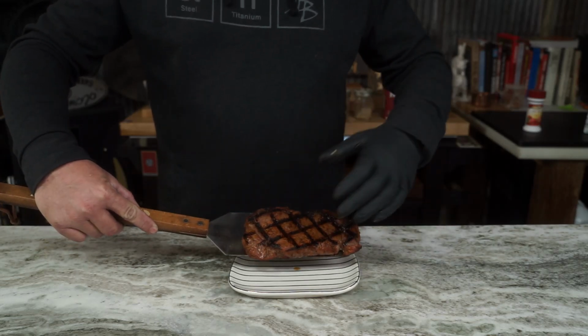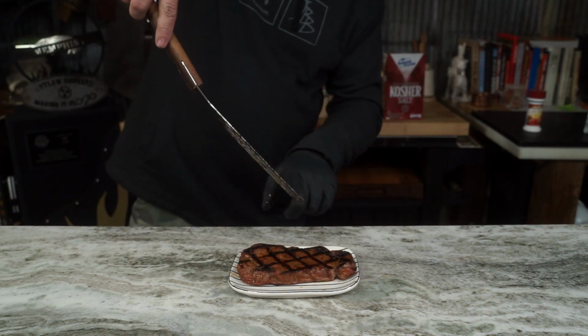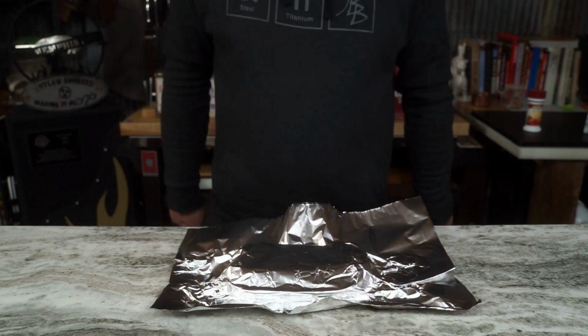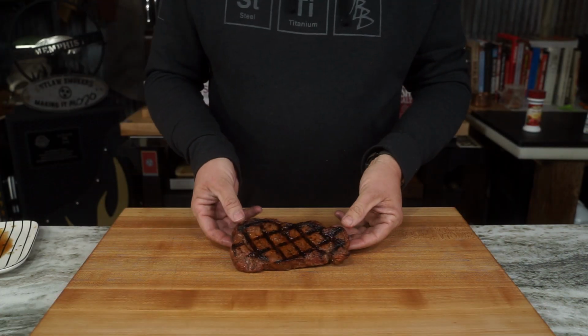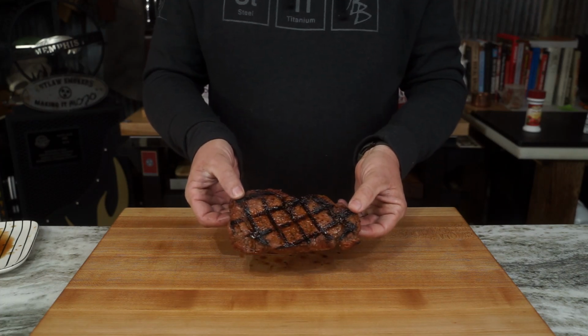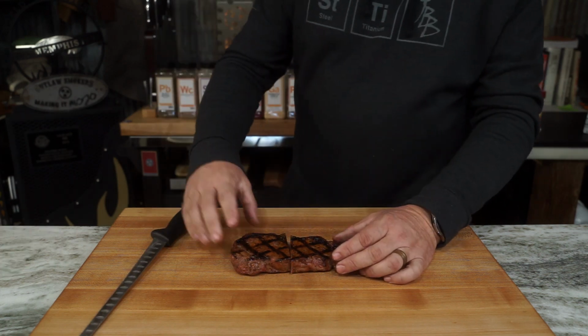And look how pretty that there steak is. And like any steak, whoop, hold on. We got to get a little bit of that juice off that there spatula. Alrighty, we got to let her rest for at least 10 minutes. And we'll get her on the cutting board one more time. I want to show you. I think it looks pretty good. Now, these SCA folks might judge me on my grill marks, but yeah, who's counting?